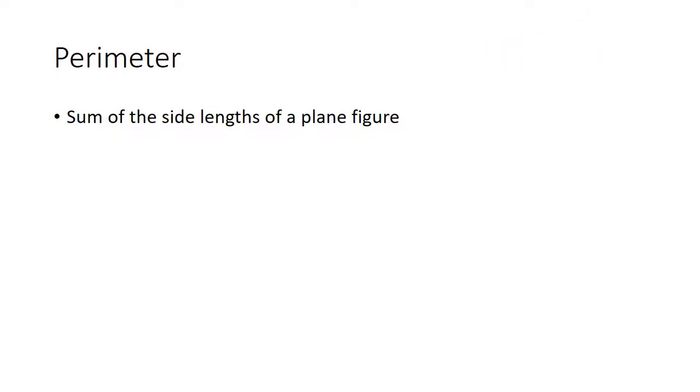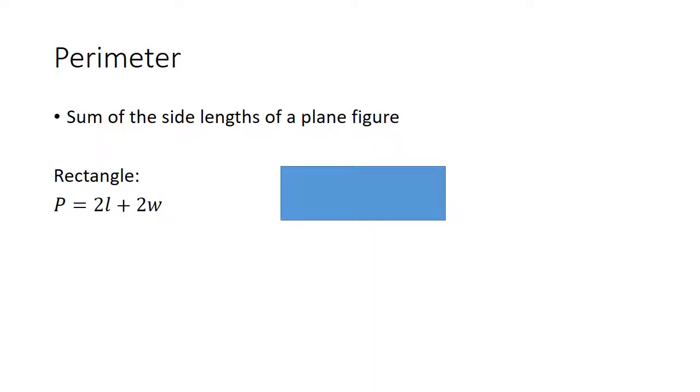Your perimeter has to do with how many walls you have, and how much paint you would need to get is going to be the area of your walls, and that's actually going to be surface area. We'll get into that later. So for a rectangle, the formula, the easiest way to use it is going to be 2 of your lengths plus 2 of your width.